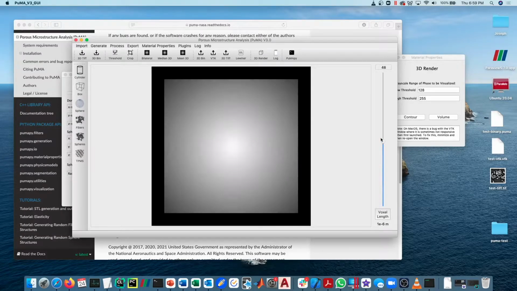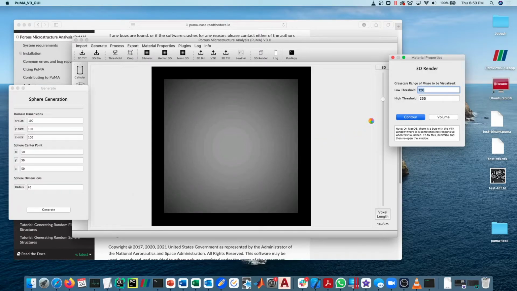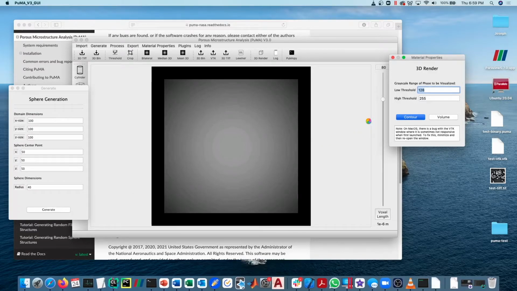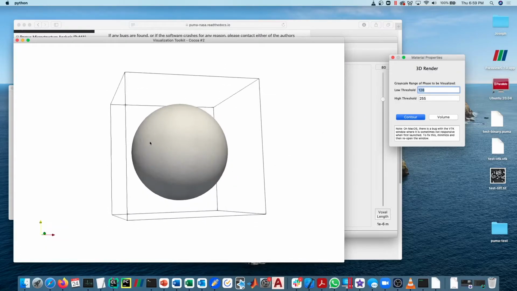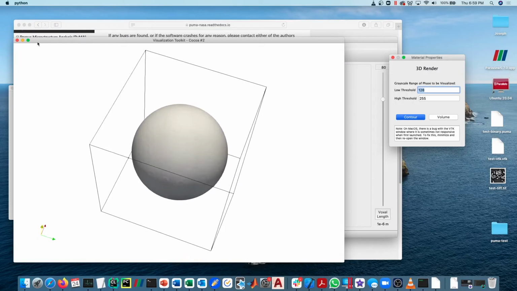Now it may not look exactly like a sphere because of how we generate this outer box here. But if you do a contour render with a threshold of 128, then here you can see that we have a sphere structure.